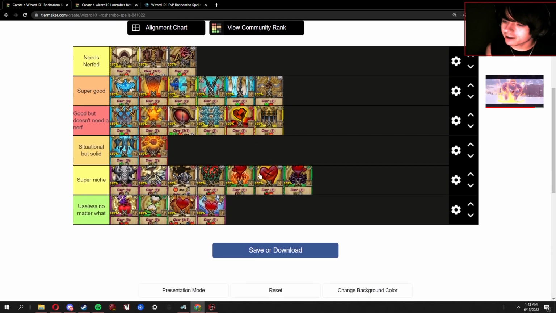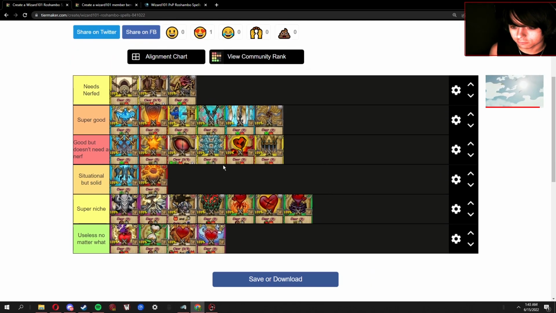So, this is my official 5th Age Season 1 Rhoshambo tier list. Let me know what you guys think. I might need to swap around maybe a few spells, but I don't really think I needed to spend that time on that. I already spent 25 minutes recording this, so I hope you guys kind of get the point. This is how I feel about the current Rhoshambo meta. I feel like this is a pretty balanced, pretty fair tier list, not leaning any way.